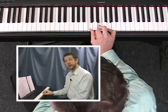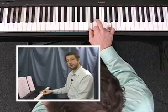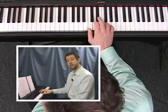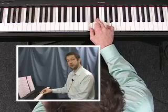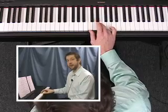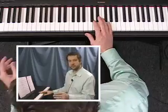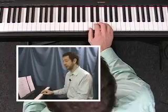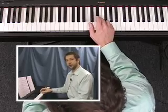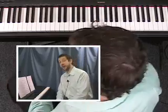Now, to make it minor, all we got to do is take the 3rd and flat the 3rd. Okay? And you can see that's also 1, 3, and 5 from our C minor 5-finger pattern. So the only difference between major and minor in the 5-finger pattern is flattening the 3rd. Okay, it's just the 3rd. Now when we do the whole scale, there are some differences between major and minor besides the 3rd. But in the first 5 notes, the only difference between major and minor is that 3rd. The 3rd becomes flatted.